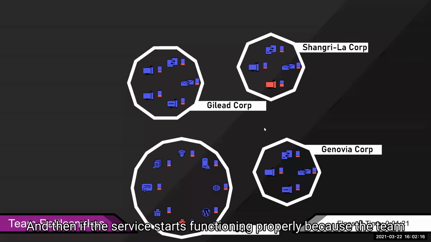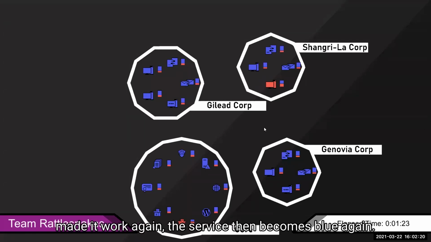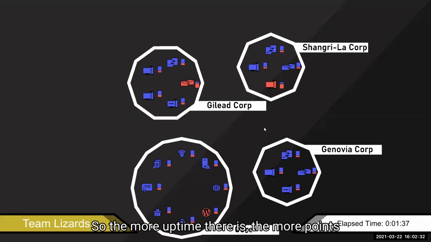And then if it starts functioning properly because the team made it work again, it becomes blue again. And that's basically how teams are also scored. So the more uptime blue is, the more points they will get progressively through the competition.